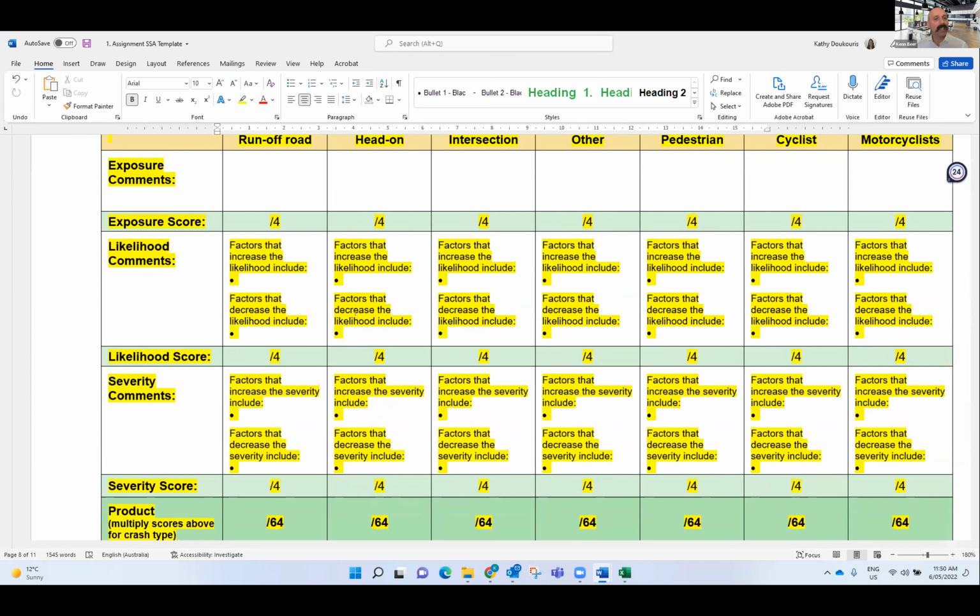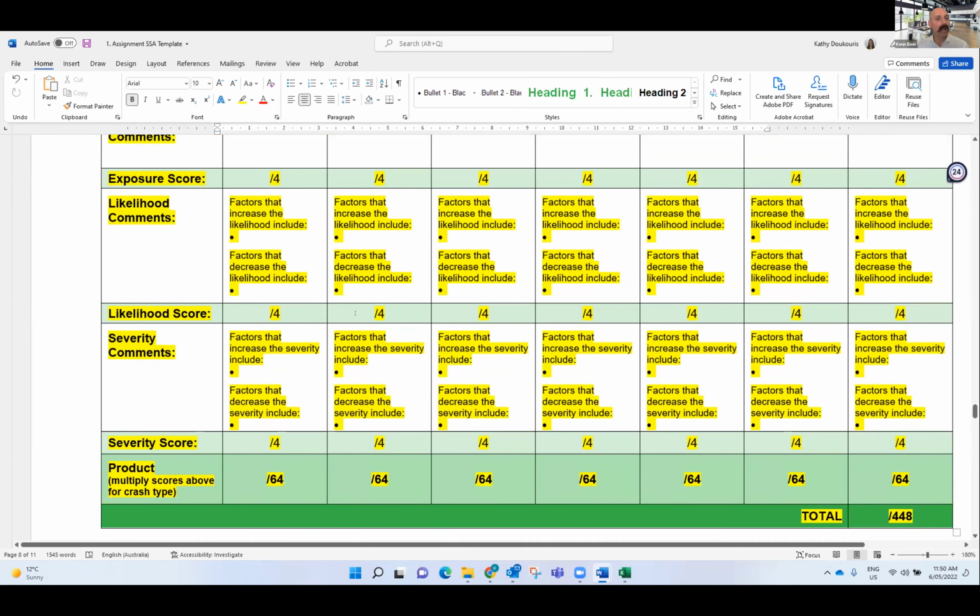The next one is that sometimes people will put a score lower than 4 without anything that decreases the likelihood, if that makes sense. So if you're not going to put anything to decrease the likelihood of crash, then the score's 4.